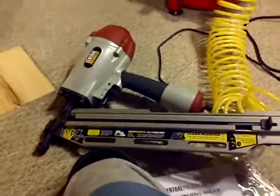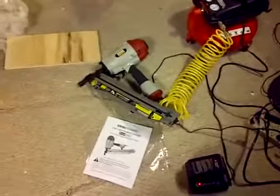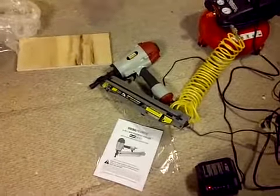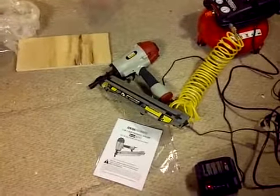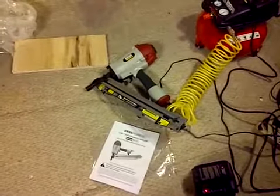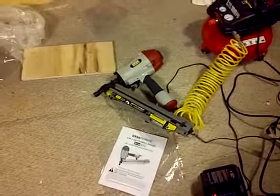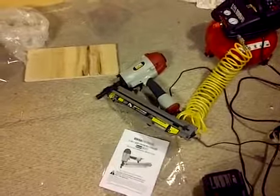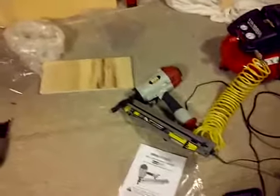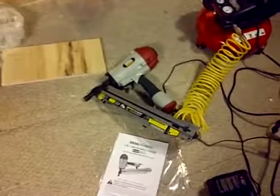I'm pretty much done here. Here's my review, or my final thing: it's pretty good. I got it at a really good price, considering it's 3-in-1. I like getting 3-in-1s because I'm trying to get my value out of a tool. So if they don't have 21 degree angle nails, I can get 28 or 30, 34. I can use those. I'll just have to adjust it.